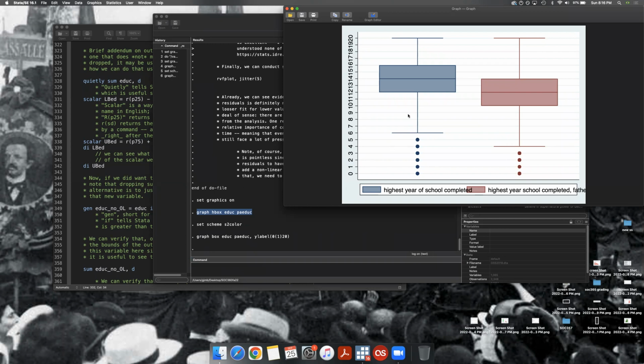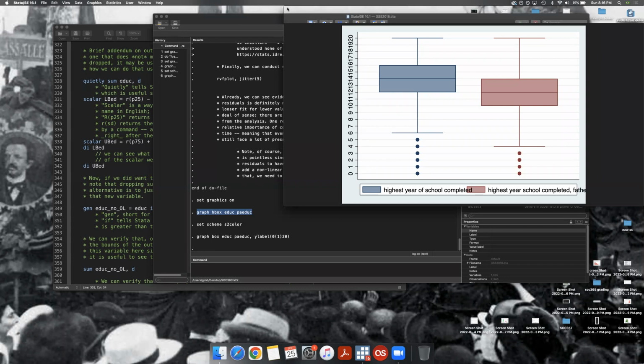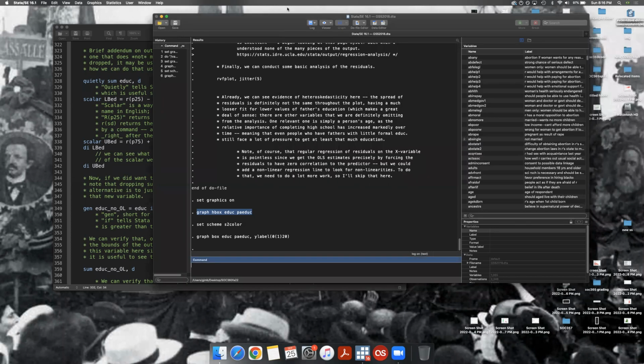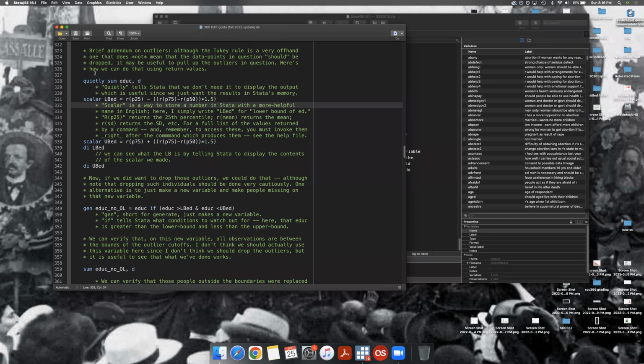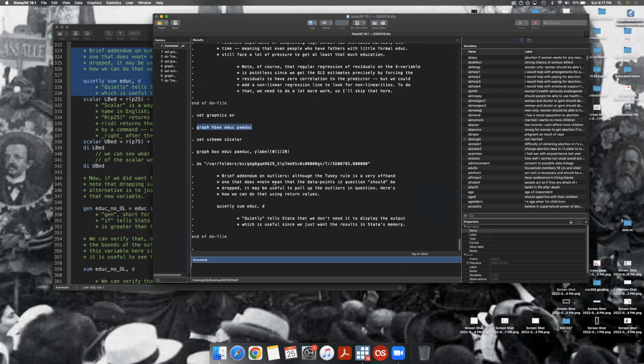But we can also pull up that information directly without needing to resort to this, and it's oftentimes useful to have that. So it'll also let me tell you about a couple of useful advanced data techniques. The first thing we're going to do is put into the working memory the summary statistics for education. So we're going to say quietly sum education, comma, d for detail, and quietly tells Stata that it doesn't need to display the output. That's oftentimes useful because we don't necessarily need to see it again. We just want the results in Stata's working memory, as it were. So let's pull that up here, and you can see that quietly sum doesn't pull up anything.